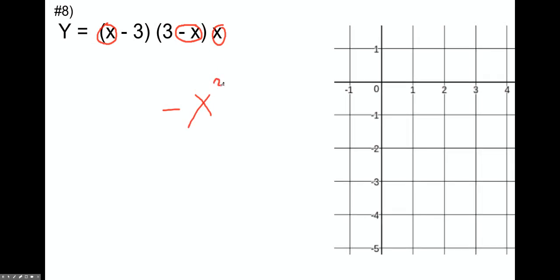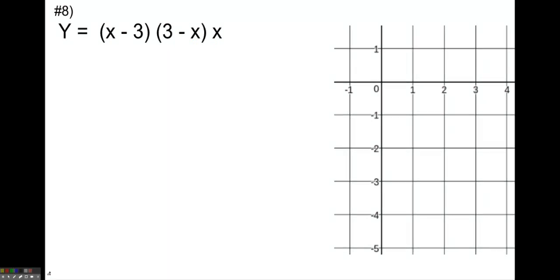So when you draw this shape, it's that weird S shape, but it's a negative S shape. That means it's going to start up here and then it's going to do something like this, and then it's going to go down. So that's what a negative S shape means. So watch out for that.